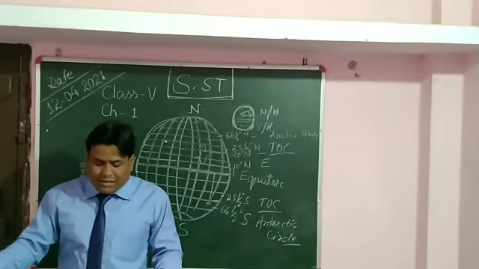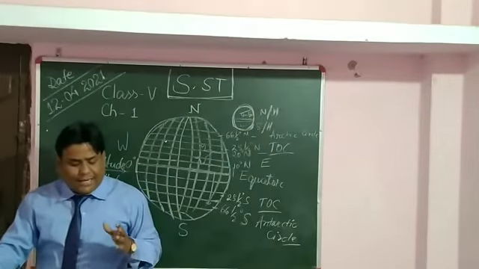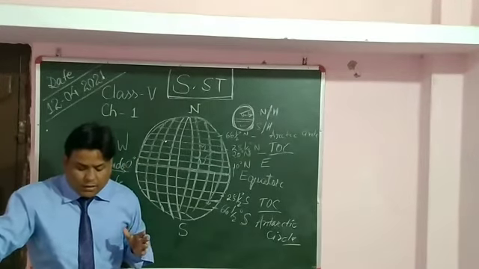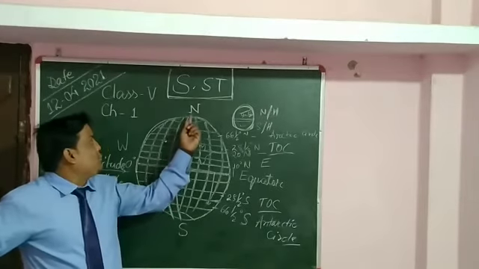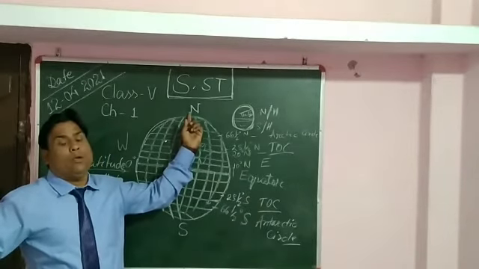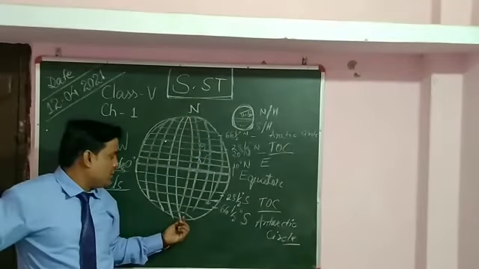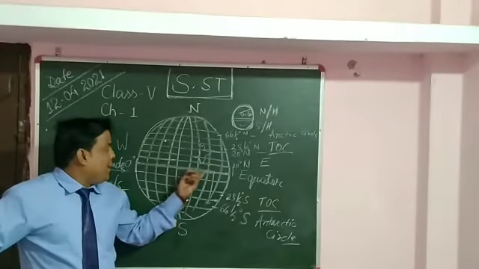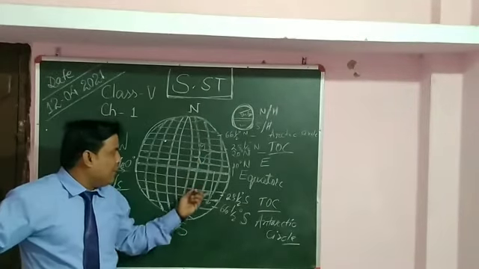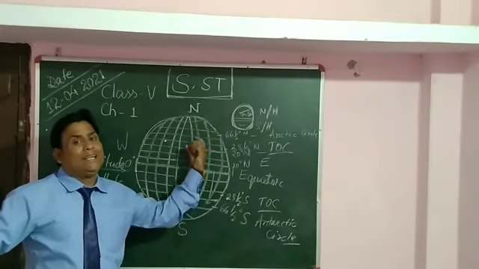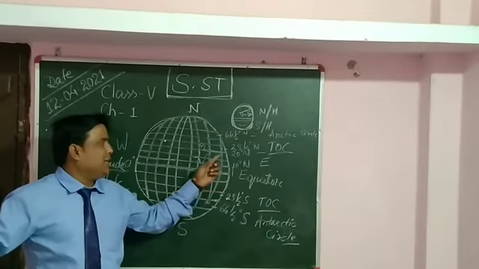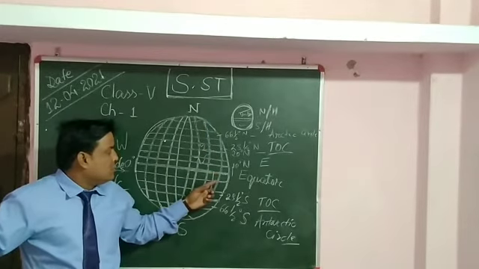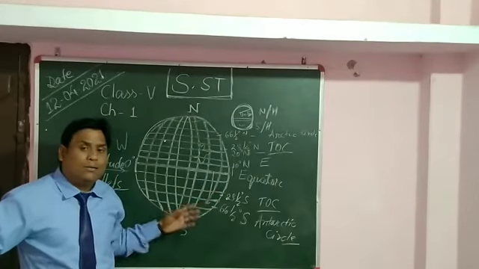So, parallels are numbered from the equator, 0 degrees, and they increase in value as they move north and south away from the equator till they reach the poles. This point is known as the North Pole. Similarly, when we move to the bottom, this point is known as the South Pole. So when we are going up or down from the equator, the value increases. This is 0 degrees, this is 10, 20, 30 degrees, and it goes on. And when we are going down, 10, 20, 30, 60 degrees and so on.